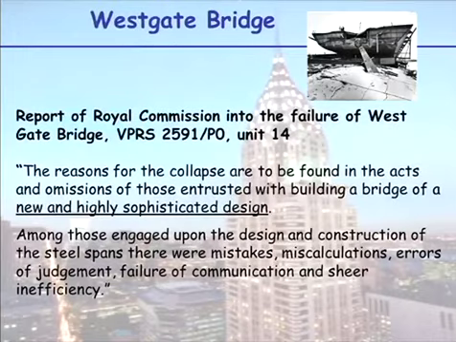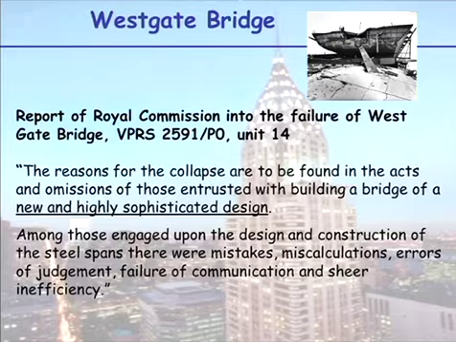The reasons for the collapse, they concluded in the end, are found to be in the acts and omissions of those entrusted with building a bridge of a new and highly sophisticated design. You build to the design codes, something goes wrong, you follow the codes, you won't get sued. It's not your fault. What they were building here, plate girder structures, there was no design code in place to cover this. This was new design.